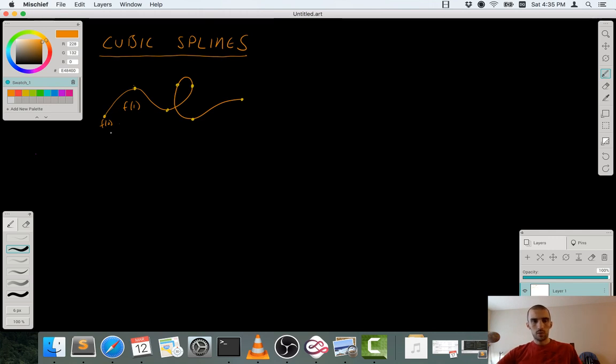So when time equals 0, we want the train to be here. When time equals 1, we want it to be here. When time equals 2, we want it to be here. So that's 12 constraints. And they're all going to look something like this. At time 0, we want our function to be equal to some value. At f1, we want our function to be equal to some value, and so on.